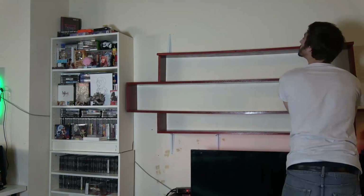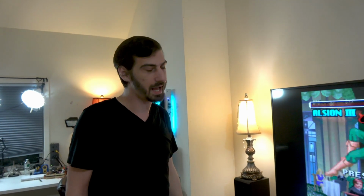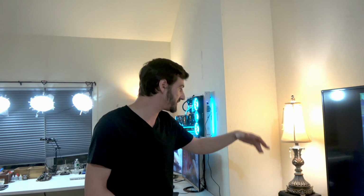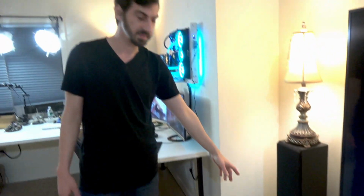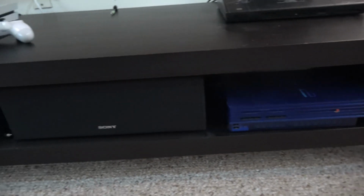And I put this TV here instead, a TCL 6 series, because it has very minimal input lag, though I really don't care. But I wanted it different. I wanted a more minimalist vibe. So I put the TV here and got rid of all the games. There used to be a CRT television here. I got rid of that, and I put in a Sony surround sound speaker system. So I got 5 different speakers and 1 subwoofer, all hooked up to this receiver right here.